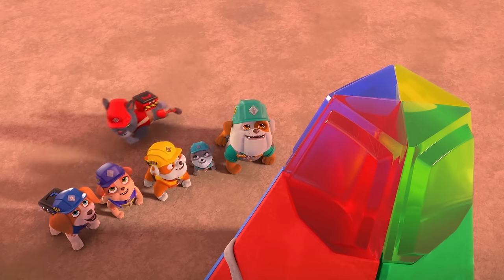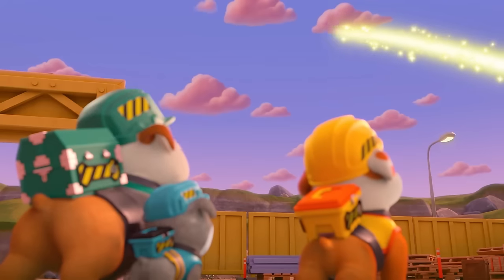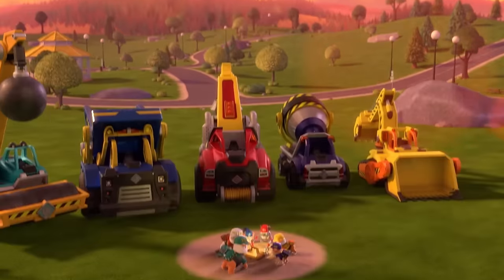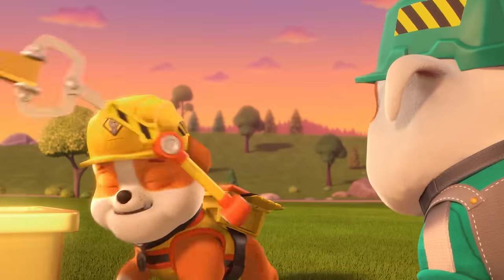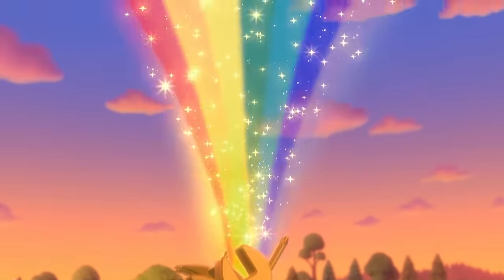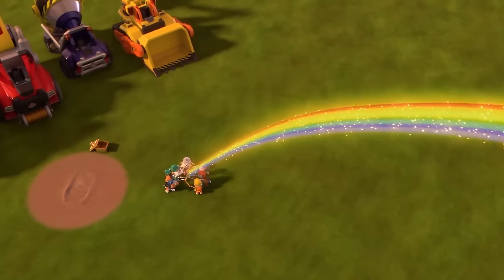Okay, family, it's done. I can see where the light goes. X marks the spot. It's a treasure chest! Wow. Cool. Golden tools. And there's enough for all of us! That's right! A rainbow! Rainbow treasure!